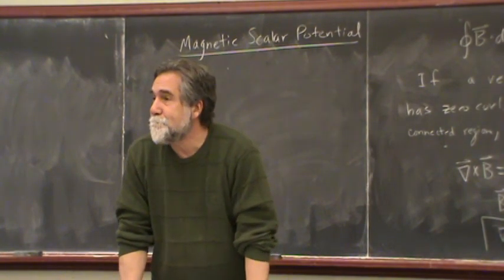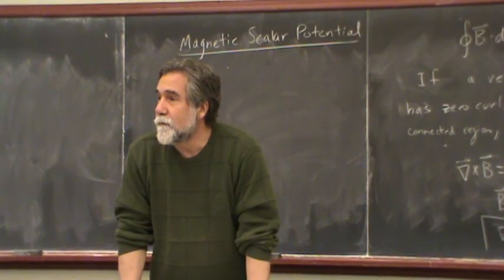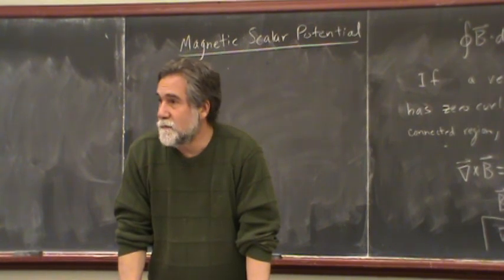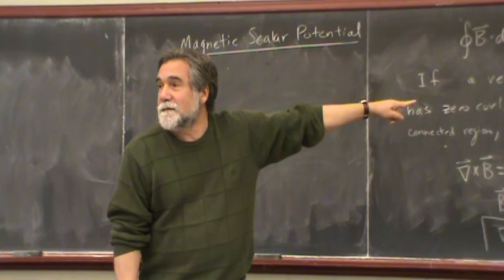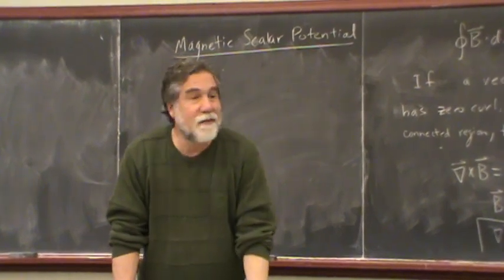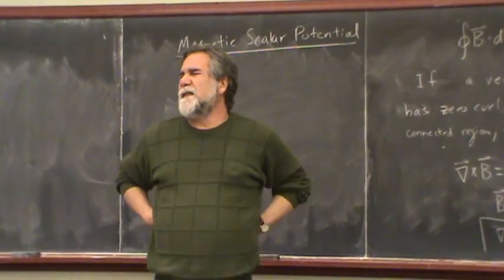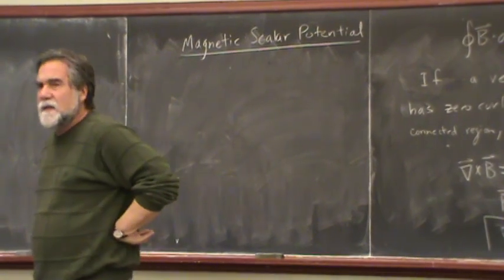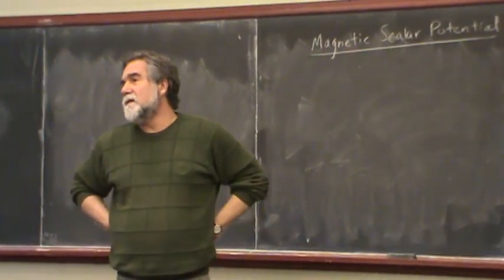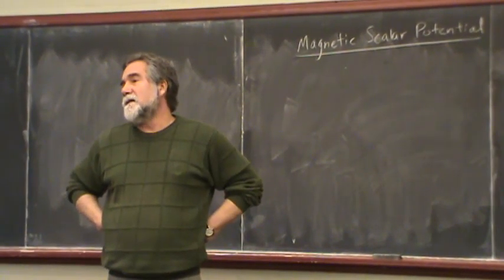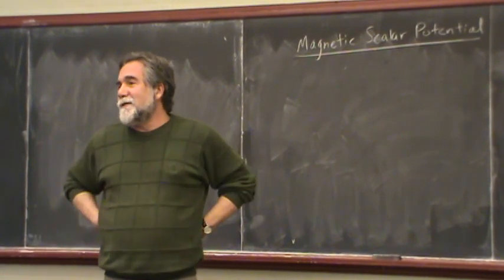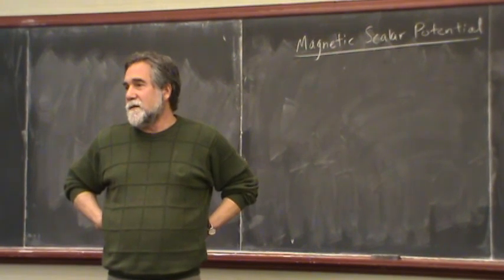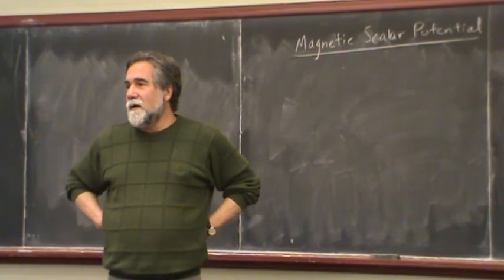So what happens when you don't have a simply connected region? You can't do this. So then what would you do? You might have to do the integration. It's like in electromagnetics, if you knew where all the charges were, then you could just do the integration to figure out what the fields and the potentials are. It's only if you don't know where everything is.